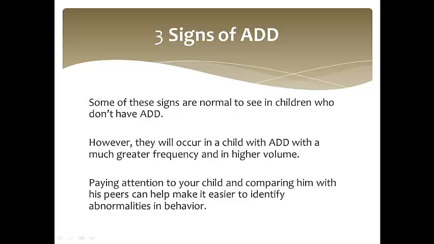Some of these signs are normal to see in children who don't have ADD. However, they will occur in a child with ADD with a much greater frequency and in higher volume. Paying attention to your child and comparing him with his peers can help make it easier to identify abnormalities in behavior.